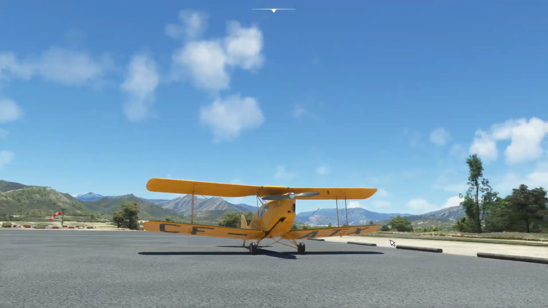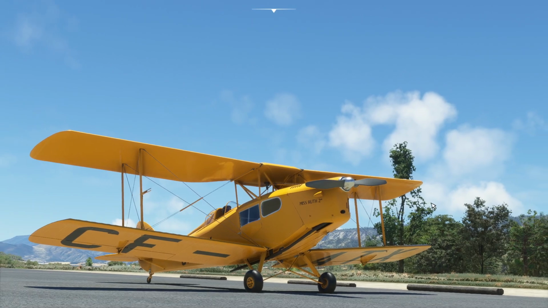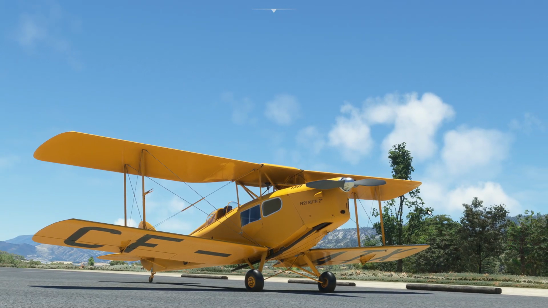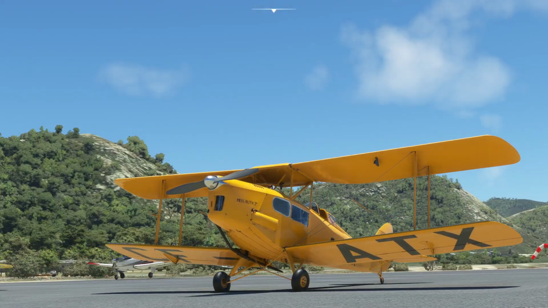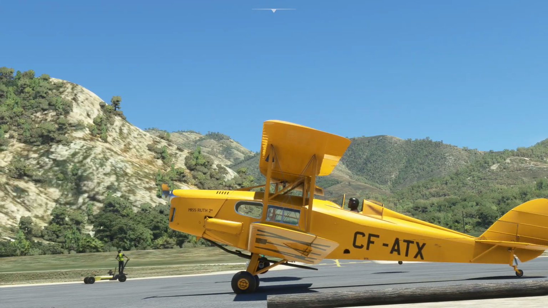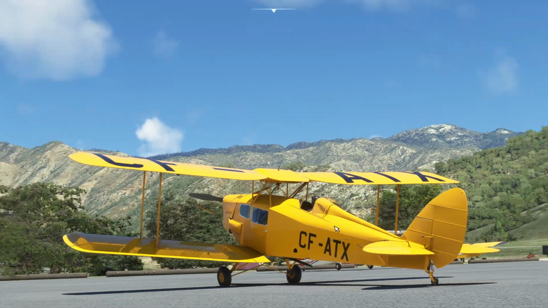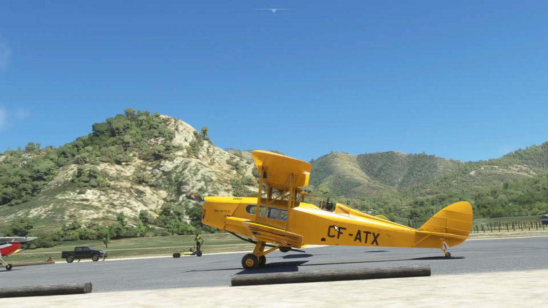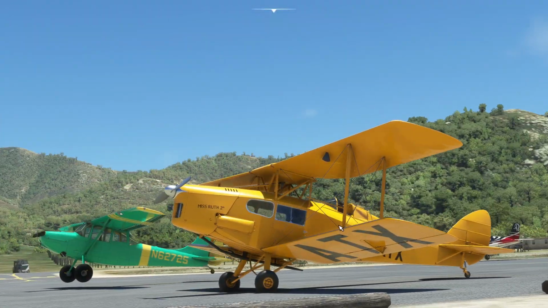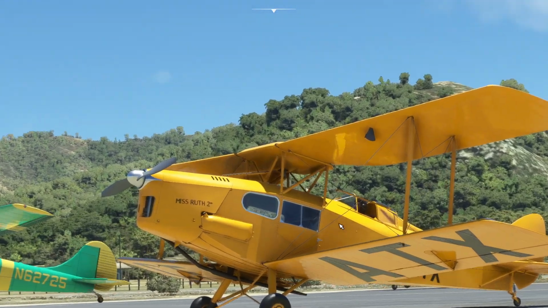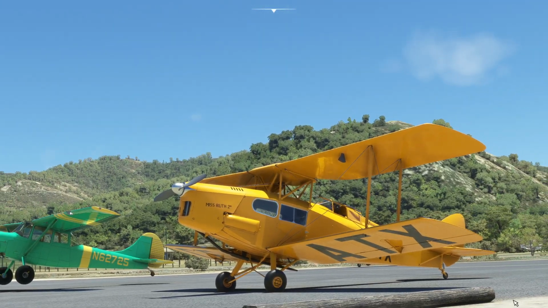Anyway, there you go. That is the Fox Moth in Microsoft Flight Simulator from Flight Replicas. So I don't think I've flown any of their aeroplanes before, so this is a first for me. I know they developed aeroplanes for the other simulators over the years, things like P3D and FSX. So interesting. So it's in the marketplace. It's not very expensive. It's not study level, so if you wanted to have some fun with a biplane of this era, you couldn't go far wrong.